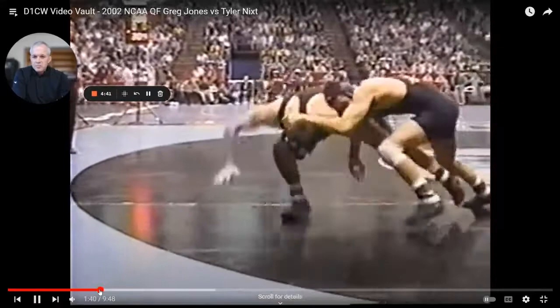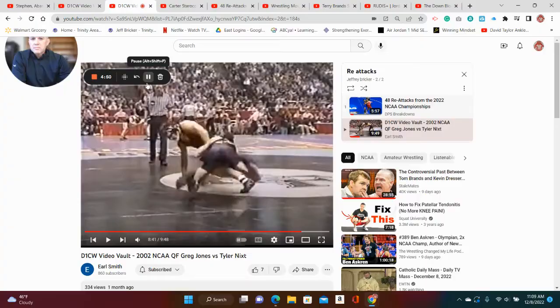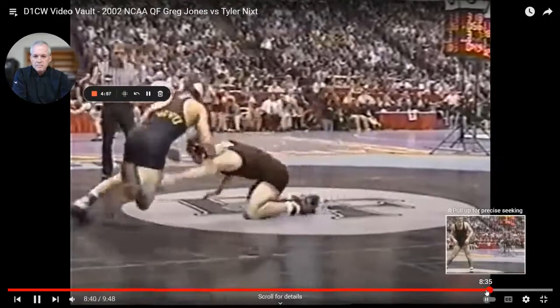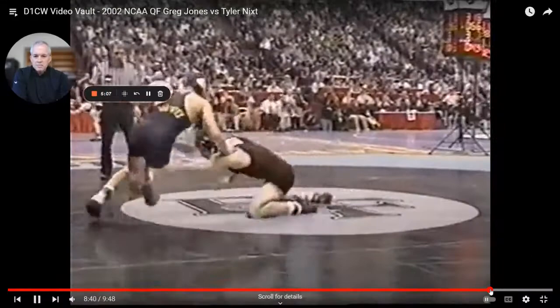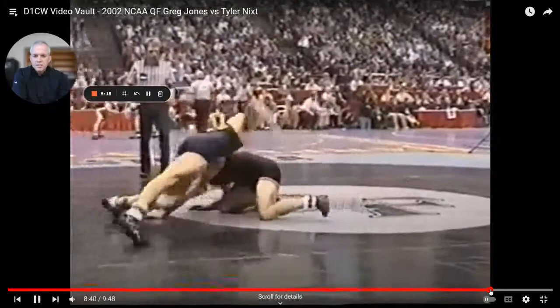This is when you have a big guy wrestling like a 133 pounder. He was the man. Let's see another one of him. Here's Greg Jones again. Same thing. Pop. Look how fast he is. He's down blocking with his hands. You can actually see that he's moving his head to the left. He's coming straight on, but he actually pounds his head to the left and then hops. It's a thing of beauty.